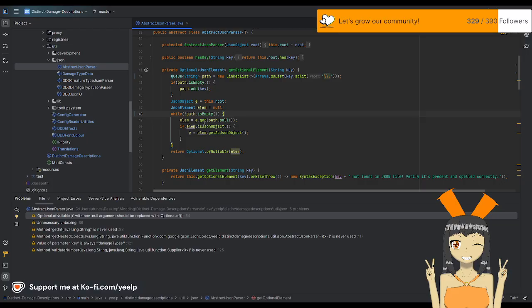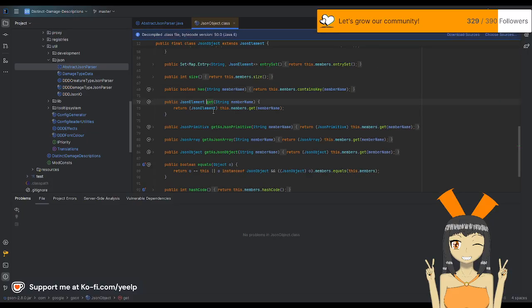This is possible. Right, because this could be null.